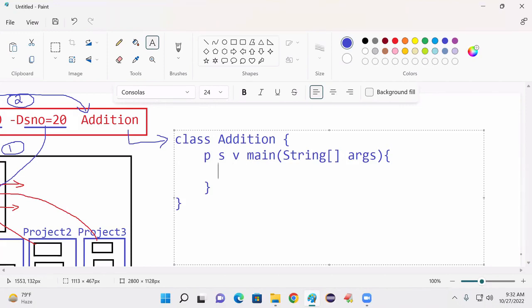No. System properties values are coming directly from the command line. Directly we should start reading the data. So what do you write?